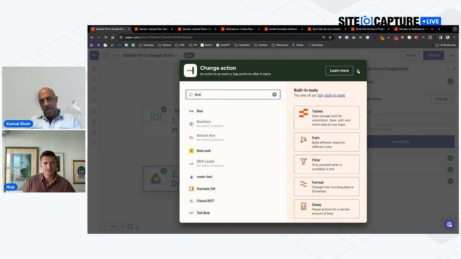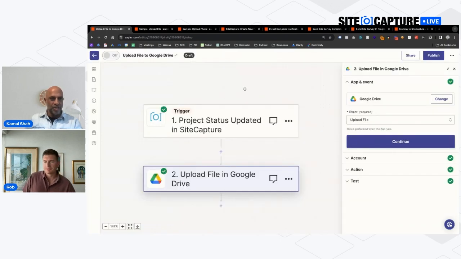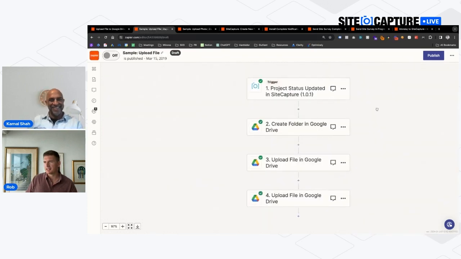Cool. So in basically 5 minutes, you've set up something where every time a SiteCapture project is complete, the report file is going to automatically end up in a special folder in Google Drive. It's automatic. That's what we'll end up with, just 5 minutes of configuring these steps. Cool. Okay, great. Awesome. All right, let's get more sophisticated. A little bit more sophisticated here. Again, we're going to start with the same project status updated. It's going to be marked off as complete. That's generally the workflow.